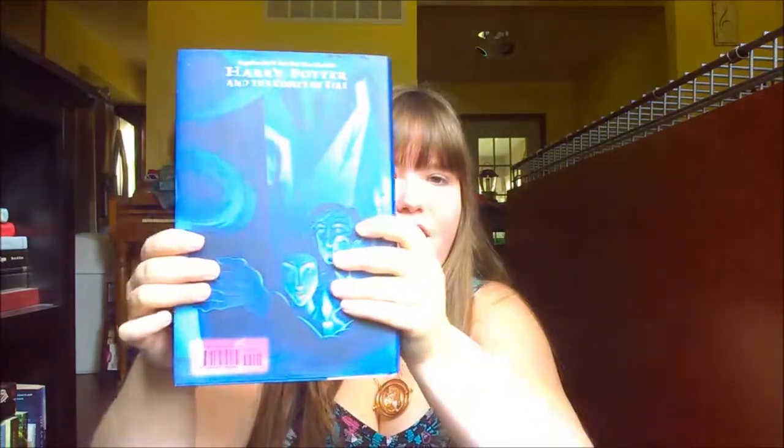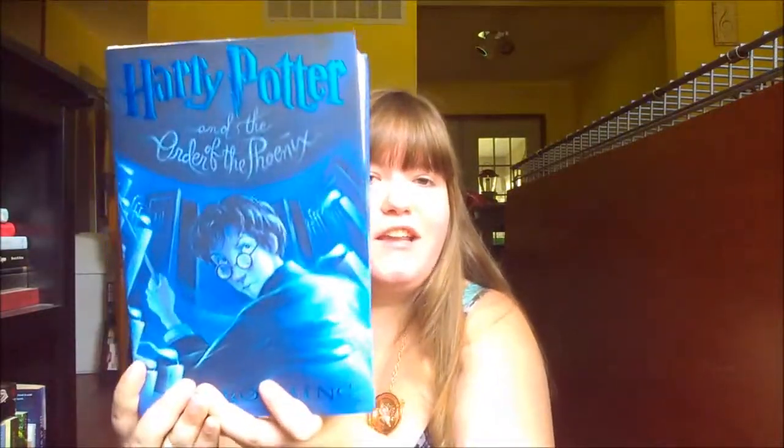Last but not least, this beast of a book — Harry Potter and the Order of the Phoenix. This entire cover is blue; everything except a small detail is blue. Some other Harry Potter covers have a dominant color, like Deathly Hallows being all orange, but it still has other colors. This one is all blue, so I had to include it. First of all it's a Harry Potter book, and second I'm wearing a time turner today, so of course I had to include my Harry Potter book.